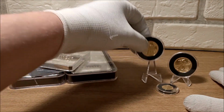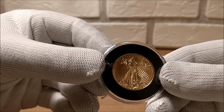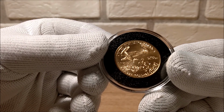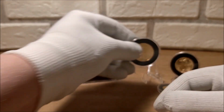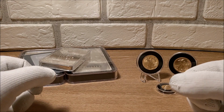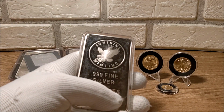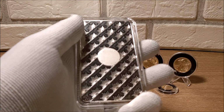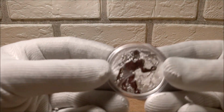Gold is more of a monetary investment metal. It does have some industrial purposes as well, but mostly it is a monetary metal. It's different to silver in that regard, because silver is also a monetary metal, but it depends on who you're talking to, honestly. Some people, some companies, see silver more as an industrial metal, straight up. That's what they think of it as. And obviously it has intrinsic value, but they don't really look at it as a monetary metal. Now, some people do look at it that way.